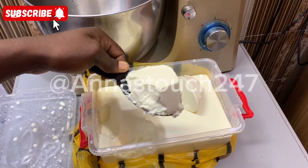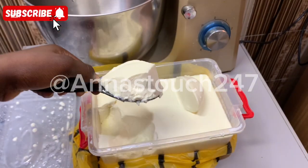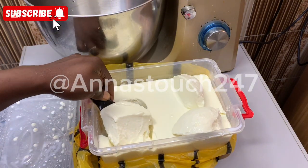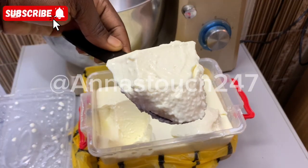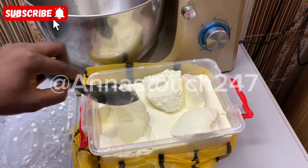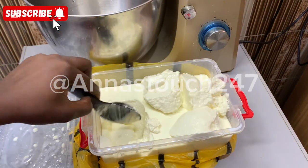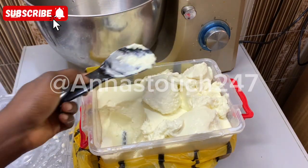You can't even sieve any water out of this, because you won't even see any water to sieve. So save yourself that stress. There is no need of pouring too much water into your yogurt and then sieving it out after it's fermented. Save yourself the stress by even reducing the water. That is how I formulated this recipe, and it's been working perfectly for me, because it's still these 2 liters of yogurt that you will get.